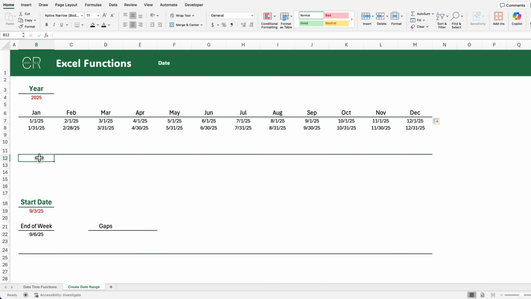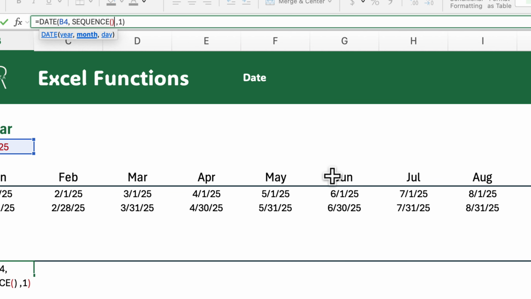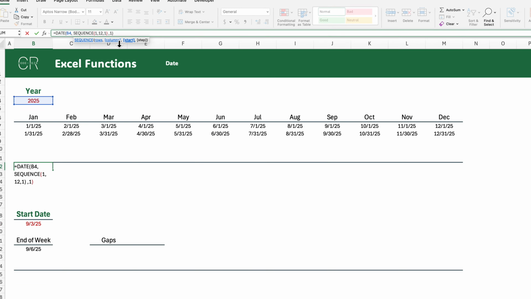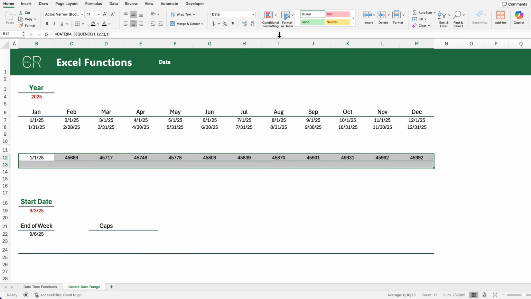Since we have dynamic arrays, we can actually write a dynamic function here. Just going to show you one example. Date. The year is 2025. Month was 1, day was 1. In this formula, the only value that is changing is the month value. And that is going to be 1, 2, 3, up to 12. So instead of having 1 here, I can type a sequence function. I need only 1 row, 12 columns starting from 1. That will generate numbers between 1 and 12 in the current row, and that should give you the first day of each month. Let's format this to date.